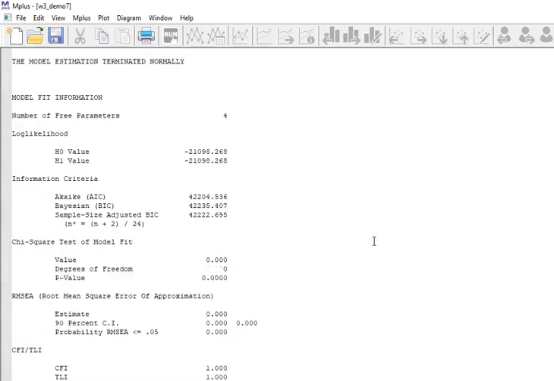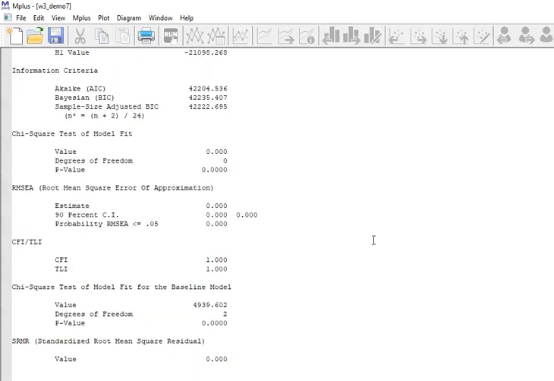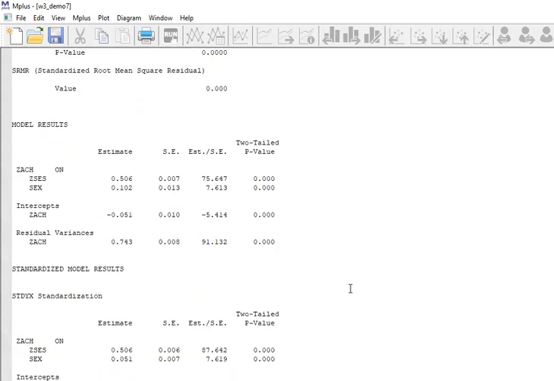All right. So here we go. We see a bunch of the fit information, which doesn't make much sense for a linear regression because linear regression uses ordinary least squares and the model is saturated. This means all possible coefficients are estimated and the fit indices indicate pretty much a perfect fit, which is what all of that means. So these statistics are not meaningful. Instead, we'll end up looking at R squared.